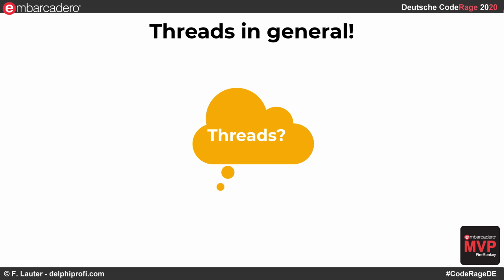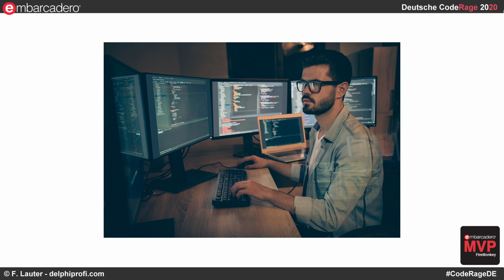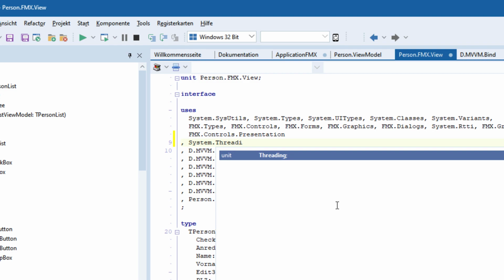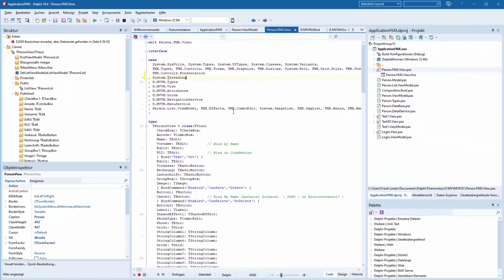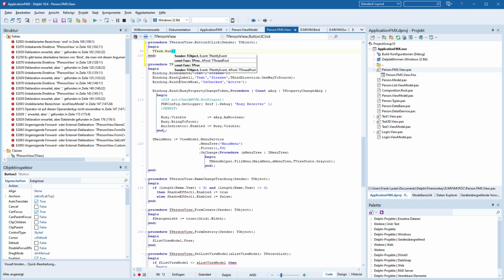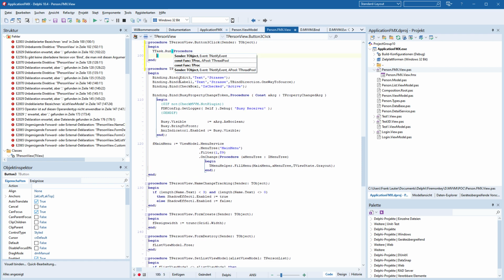In the past, it was often the case that many developers did not use threads because the use of threads was not so easy. How often did you hear this? Threads are done by Peter and he is on vacation, so that's why I don't use a thread in this method. But with the introduction of the parallel library, nobody could talk himself out of using threads. A TTask.Run can simply be used at almost any point of your application to move the execution into the background. So far the idea.